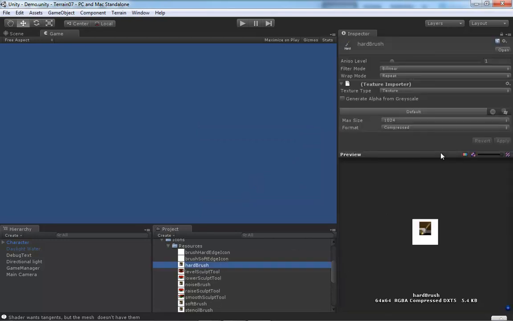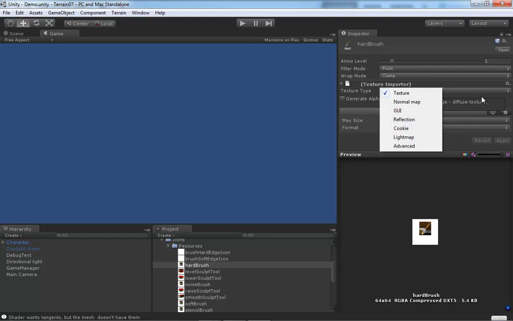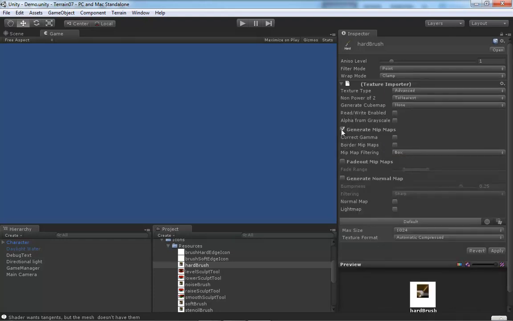Here's our hard brush. This is a screen icon, so point, clamp. We're going to use advanced, no bitmaps, and this will be 64. Now this one is going to be a little bit different because this is a 48 by 48.